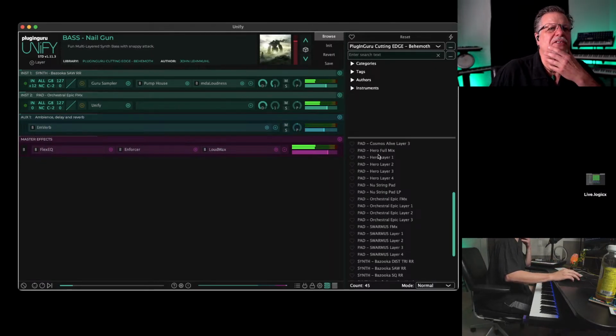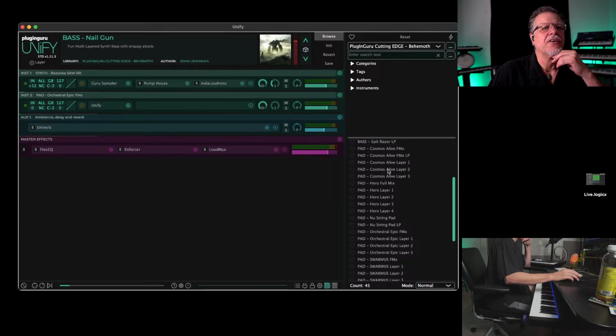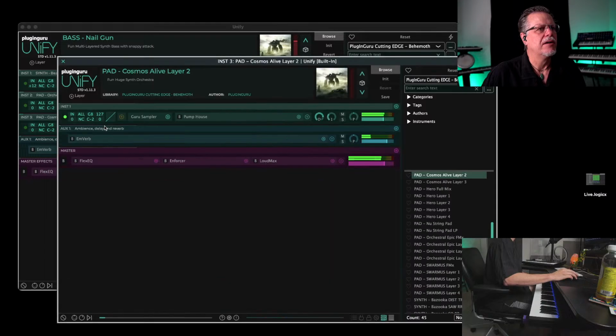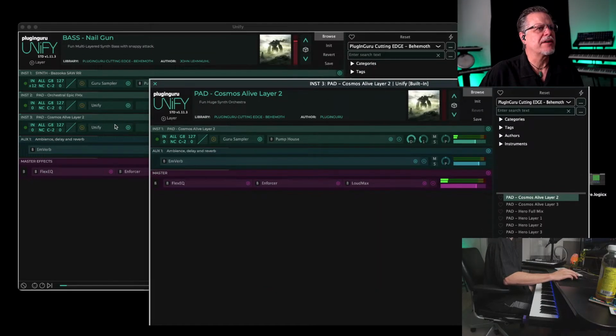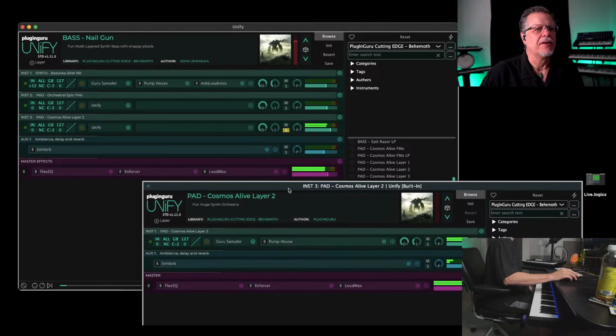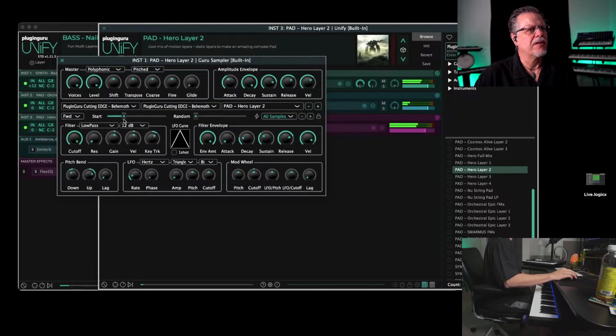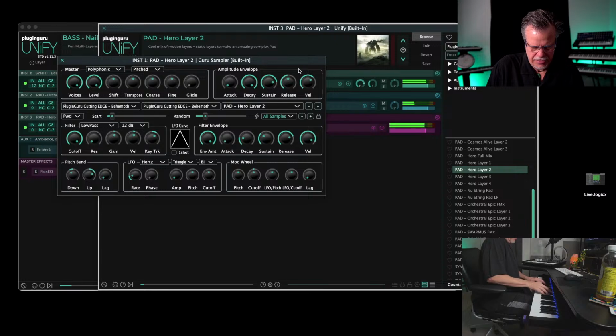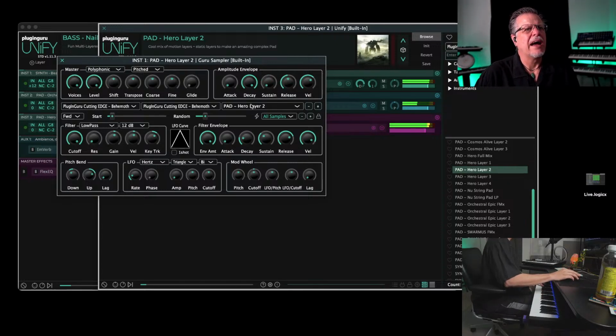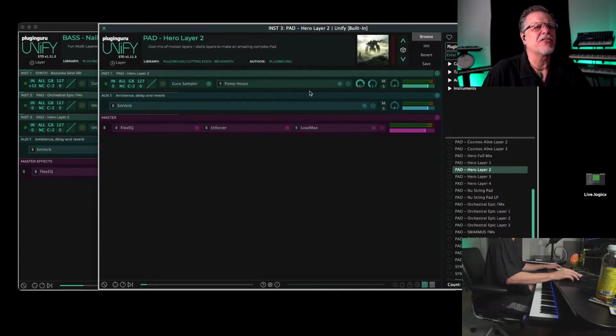And then on top of this, let's have something do an arpeggiato. So this is why I have the layers. So I can go over here and say load into a new Unify layer. And let's solo this so we can find something not quite so behemoth. Let's try this. And let's get the sample start. A little bit of randomness to the sample start. And let's make this short. Okay, so we have just something that's doing something interesting like that.